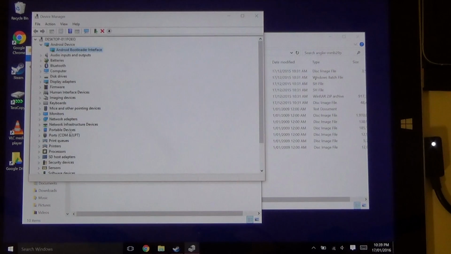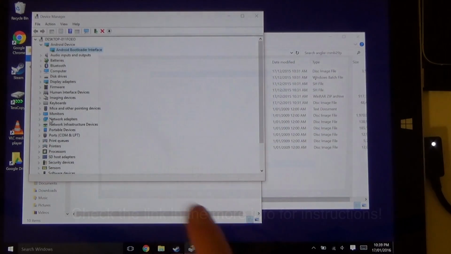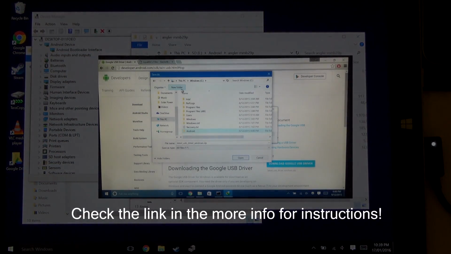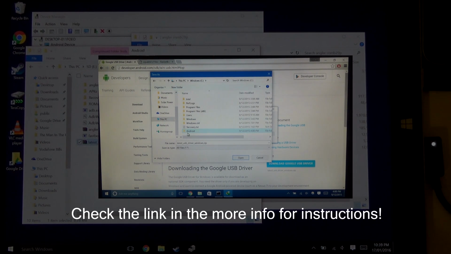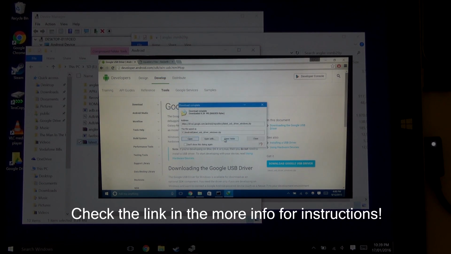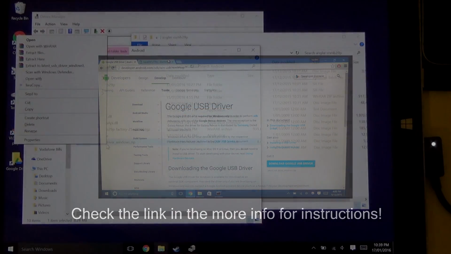If not, sometimes it might appear down towards the middle, perhaps, as an Android device, or I can't remember the name, but a device with a yellow warning triangle. You've got to right click, and so you would have to extract the drivers here. I have a whole video on this, so if you're unsure how to do this part, just have a look at the video, and we'll teach you how to install the drivers for that.